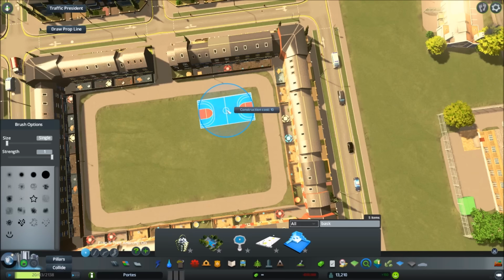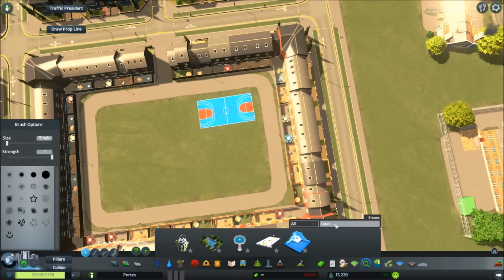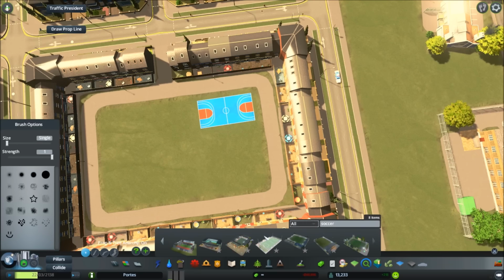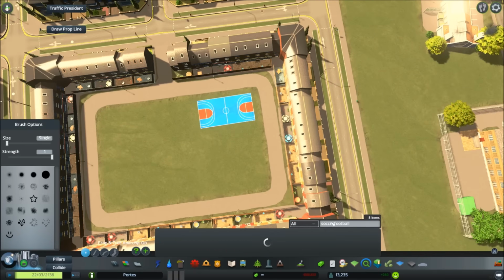What we're going to do first, this is probably the best basketball court to use because you can plop it down literally anywhere. Obviously we've got no building zones over here, it's all pathway, so this is going to be all about prop placement, really. So let's get it down there, let's try and find the football field. There's definitely one that we can just plop down, I forget what it's called. Nope, get rid of that.